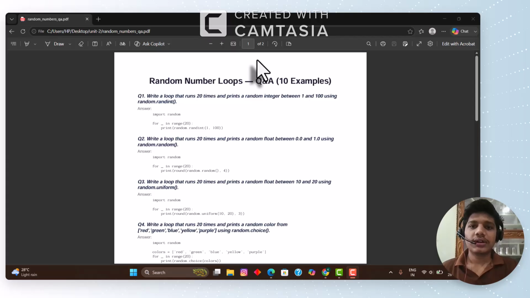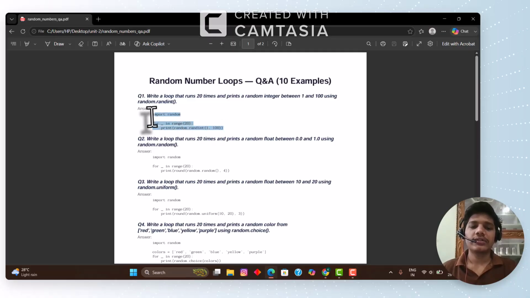So previously we already discussed the basic examples on nested loops. Now we are going to the random number. These are also basic things, because when we are done with the basic examples, then we can try for the difficult ones. Otherwise, we can't catch the flow immediately when we go with the tough examples. So we start with the basics, and after that we go with the tough examples.